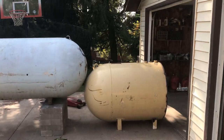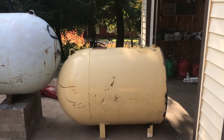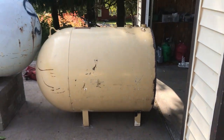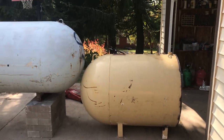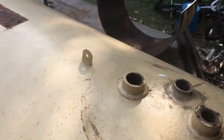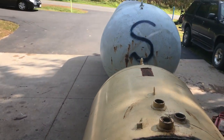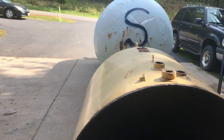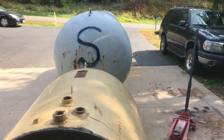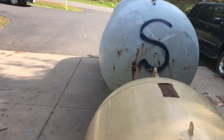All right, so what we've done today, we added that other leg that we cut off there to get this as level as we could. Lined it up as straight as possible, which is not perfect. But it'll work.